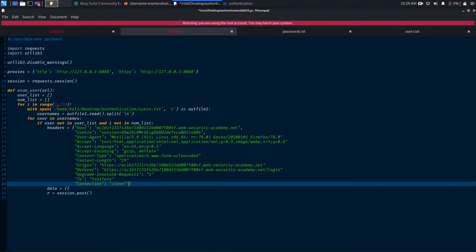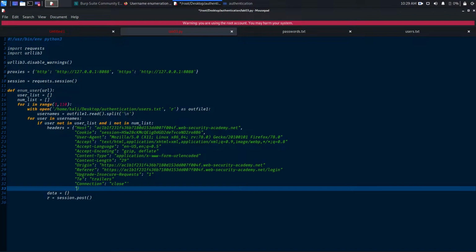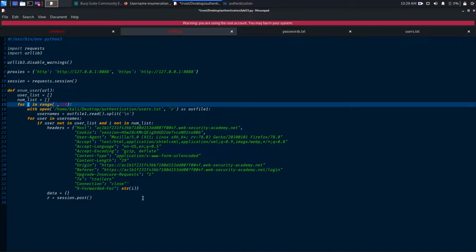And the next thing we need is actually x forwarded for, and close double quote, and its value is going to be a string, and the value would be i. This value will increase every time: in the first request it will be 1, second request will be 2, third request 3, and we put it in the for loop. So every time it will take 1 here and come here, put the value. Fine. So this is our header that is ready.